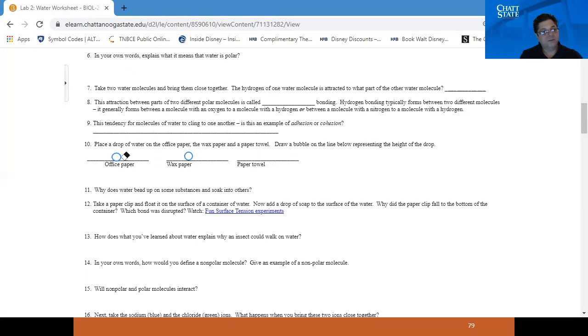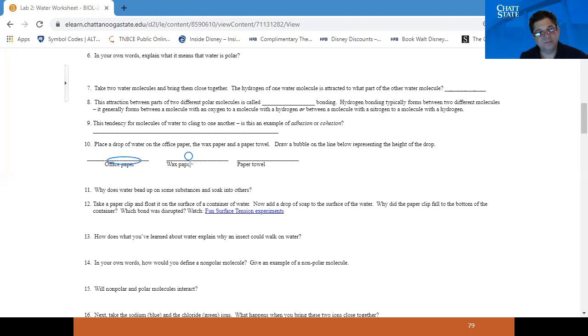For office paper, if I put that bead of water on office paper, what happens? It may kind of soak in and be a little flat, like the paper will bubble up because it doesn't fully soak it in as well as a paper towel. The paper towel has those electrostatic charges that match the water, so it blends in quite nicely. The office paper has a little more glue. It's a tighter fiber, so it doesn't mix in so well.